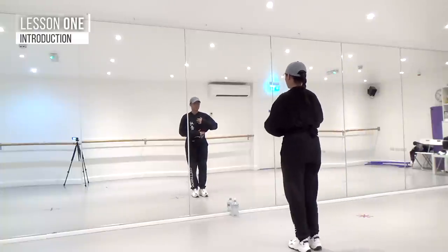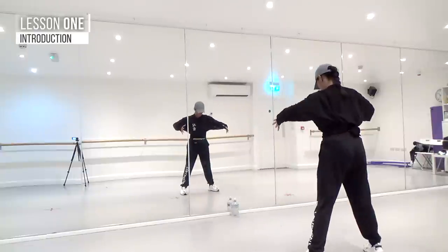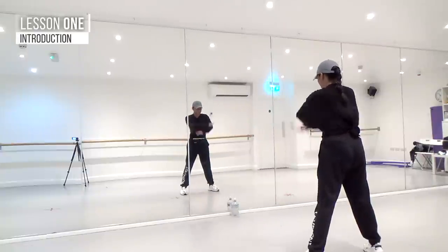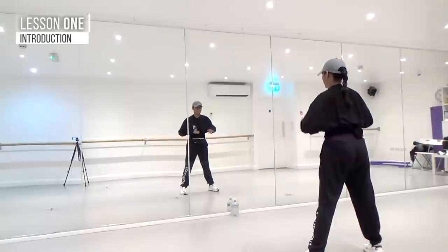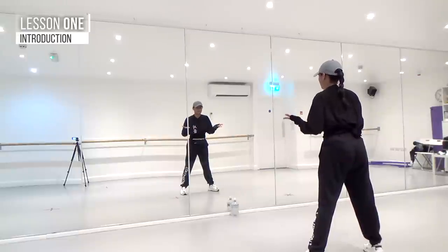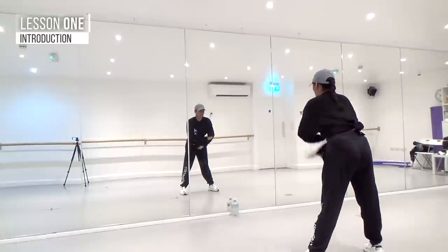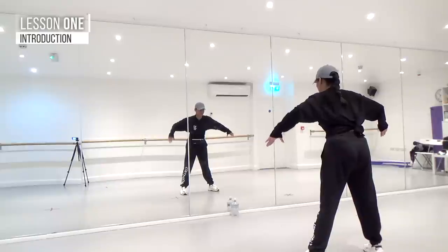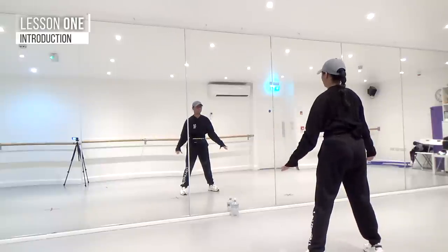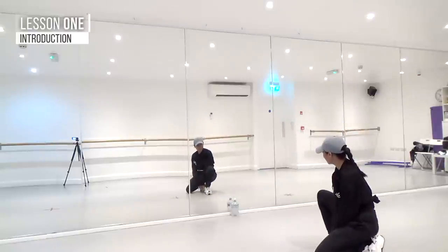So from here, 7, 8, and 1, 2. Then on 3, 4, we're going to go 3, 4. At this bit, Hyunjin, who's in the middle, is technically grabbing onto two other members and getting on top. They elevate him off the ground. But because we're on our own, we're just going to pretend. So we're going to put our arms around and then pretend to place them on two people's shoulders. Then on 5, 6, we're going to push off and do a big jump. So, like this, and you're going to land down here.